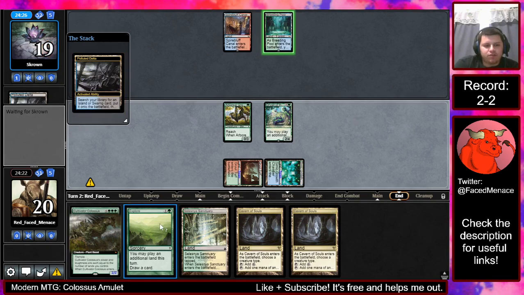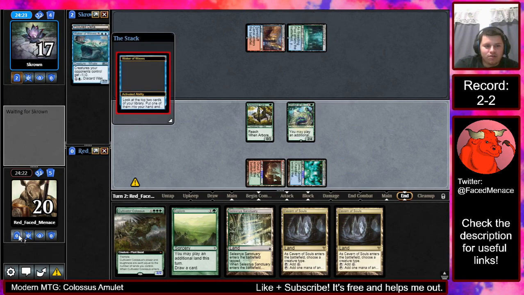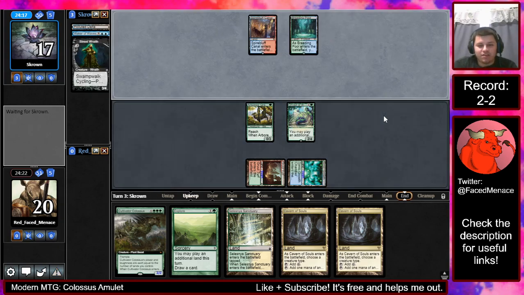Hopefully we explore into another bounce land, so our Colossus can go mad. Oh no, Breeding Pool and Waker of Waves. This is Living End? Well, that's not great news.